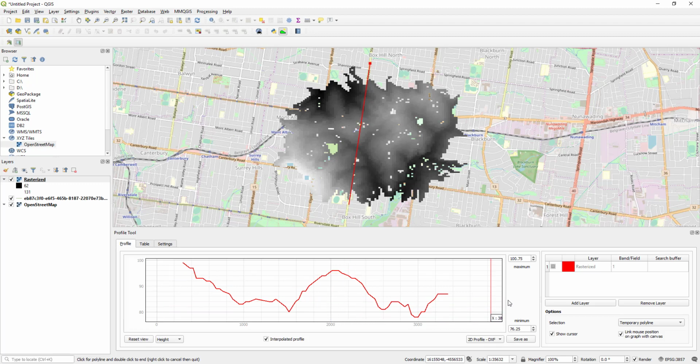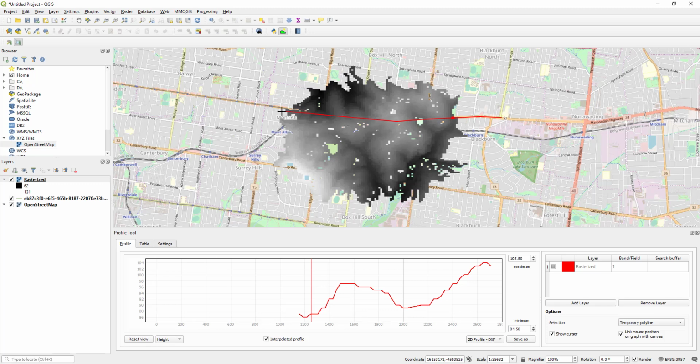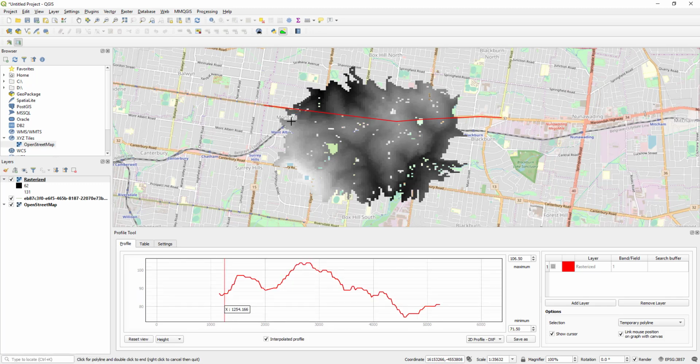And also, you're not bounded by a straight line. In fact, what you can also do, so just click out, you can also actually draw diagonal lines as well. So let's just say you wanted to measure the line of this road. Again, you can see that it doesn't have to conform to a straight line in order to measure. It'll follow the line that you've drawn, so you don't have to draw a straight line all the time.